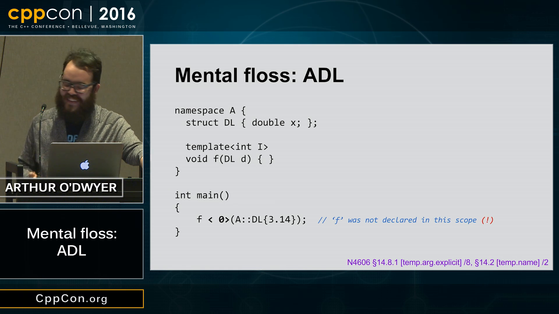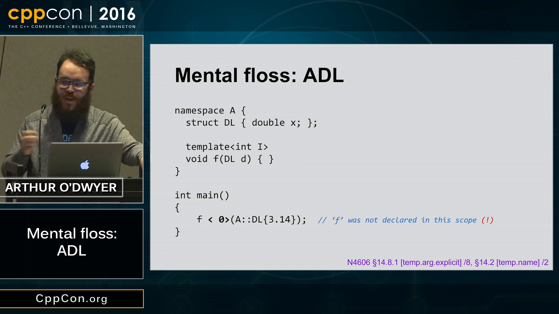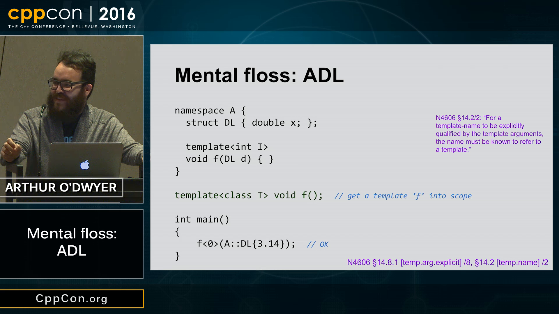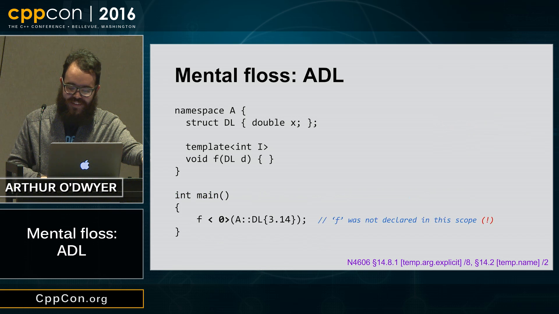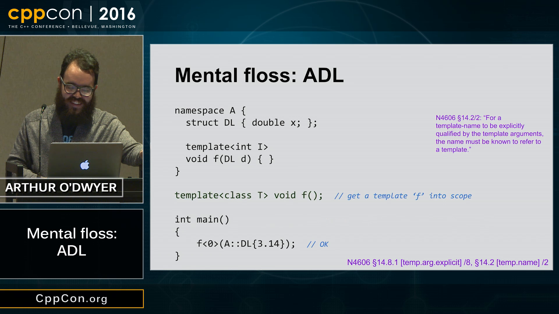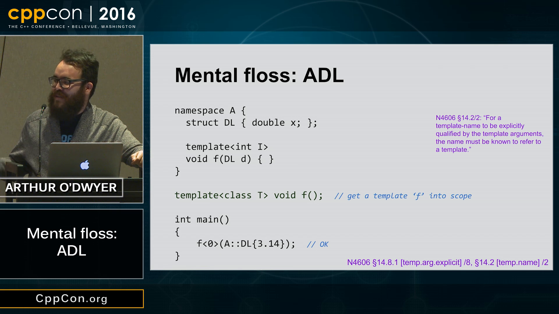F is not declared in this scope. Because at this point, we don't even know that F is the name of an overload set. F is just a thing that we're comparing to zero. For a template name to be explicitly qualified by template arguments, the name must be known to refer to a template. Otherwise we're not actually giving it template arguments — we're just doing the less-than sign. So what we have here is F less than zero. What is F? There is no F in scope. So it's not a function call. Now we can make it one — we just stick this other definition in here: template class F. In fact, it doesn't even need to be a function; it could be a class, as long as it was a template — just to let the compiler know that F in this scope is a template.